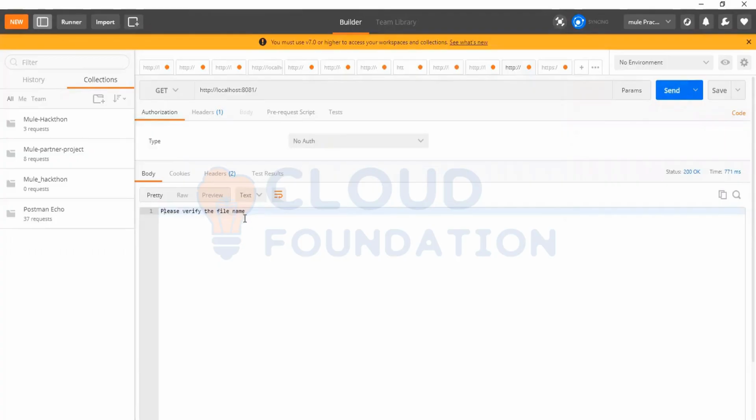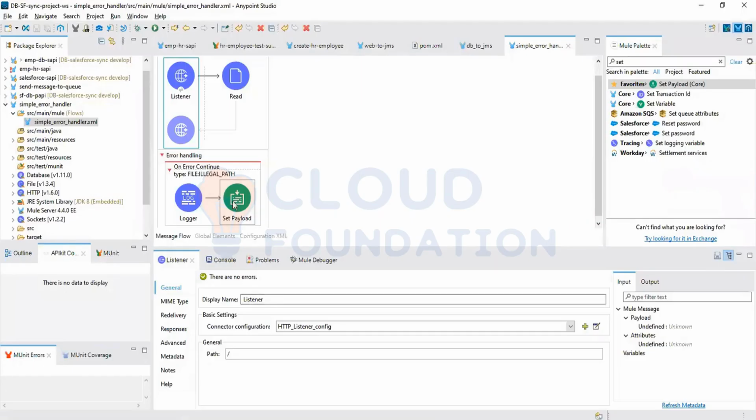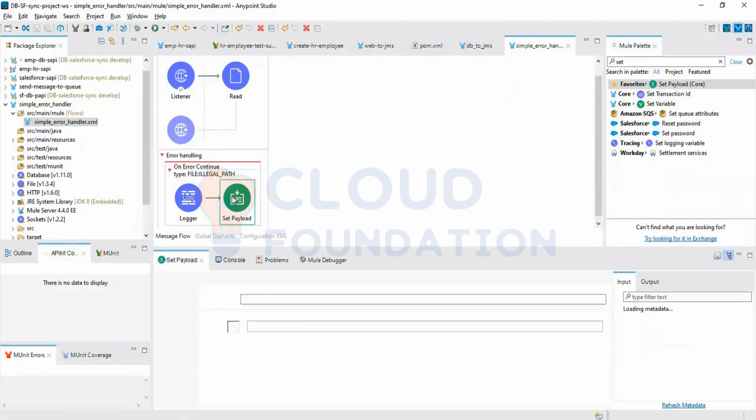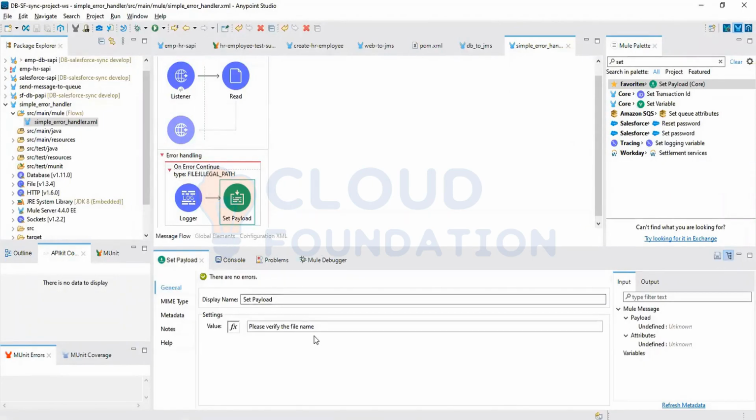So I'm getting a message like please verify the file path. This is what the message is. We set it over here in the set payload, and that is written to the client.